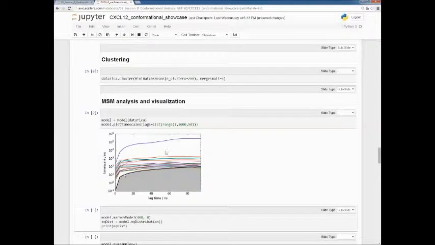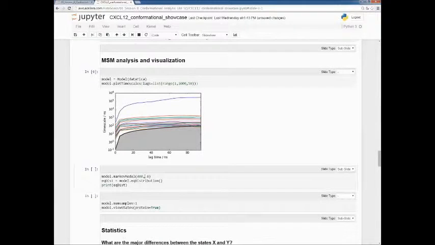So, success, we have the timescales right here. We usually would pick a timescale where the model is converged. That means that this is flat. So in this case, maybe it's a bit too extreme to take 80, but we're going to take, well, this is in frames, so it's 800. But you can pick a bit before if you want. And I'm going to pick 8 states because I'm interested not only in this timescale, which looks pretty slow, but also in this one.